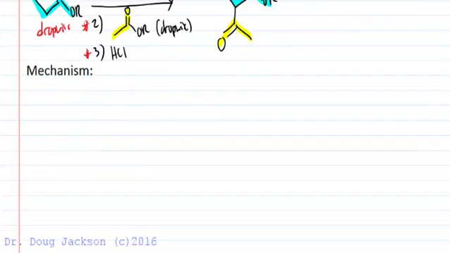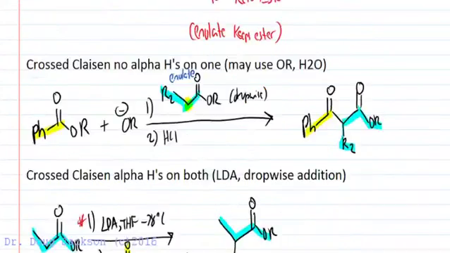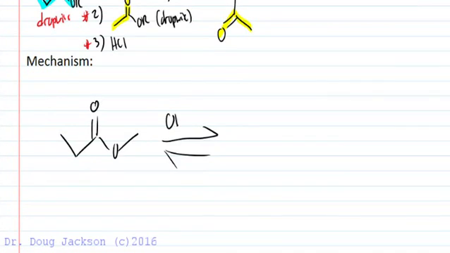Let's look at the mechanism of the Claisen based on our original example here of this ester, two different esters here. We take our OR minus and let's actually make this concrete, let's lose the R groups here and say what if this was a methyl ester for this compound. We'll put an ethyl group on the other side.